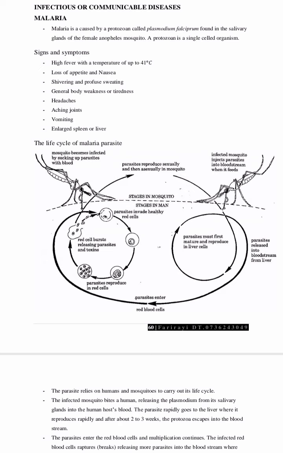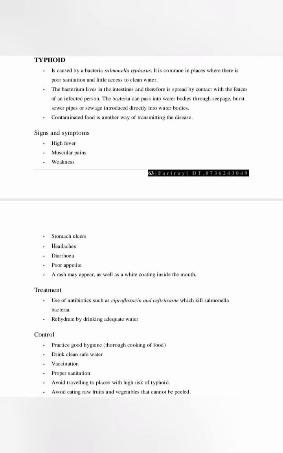And the other thing that you need to take note of is that the parasite affects your liver, and it's going to reproduce rapidly in your liver as well. Meaning, it's in your body, it reproduces asexually. More of these parasites will be formed in your liver. Okay, so that was it on malaria.